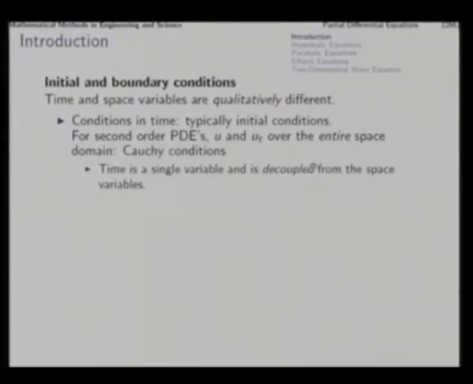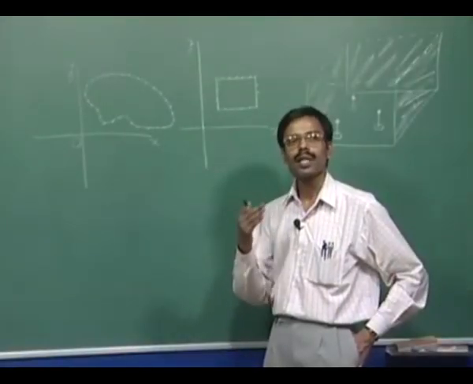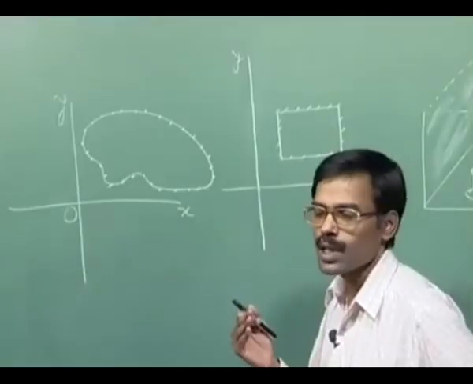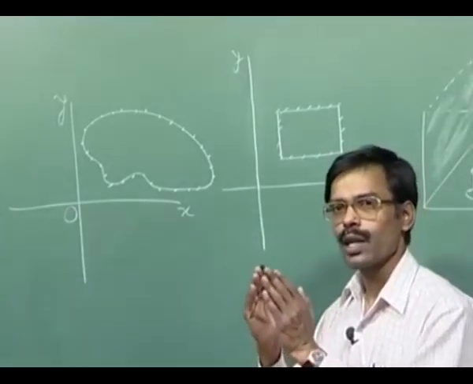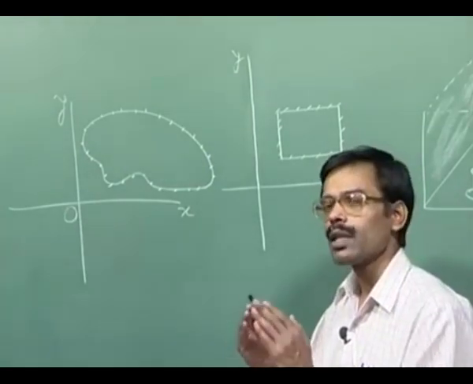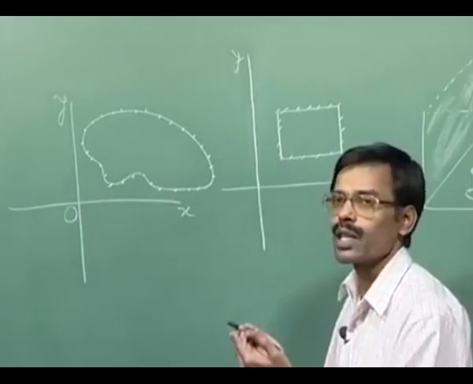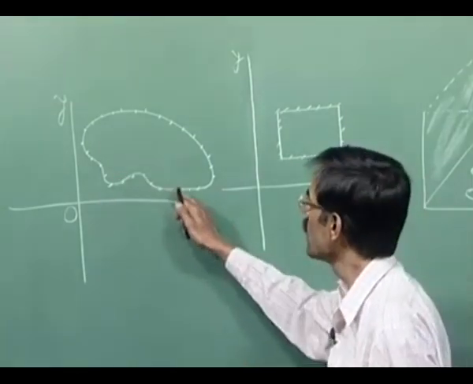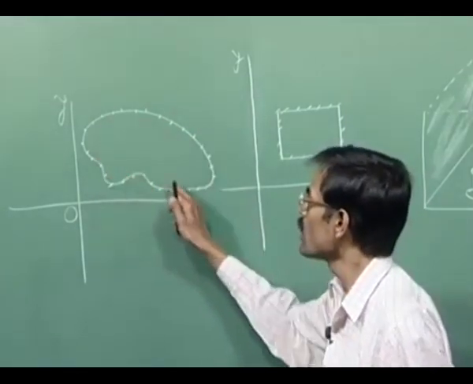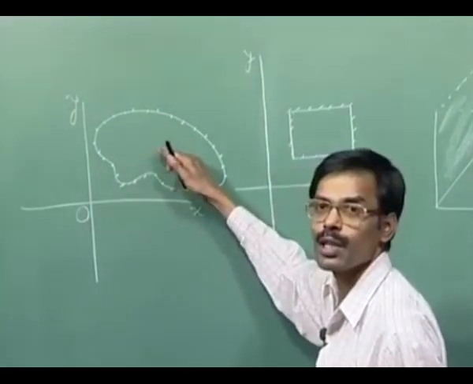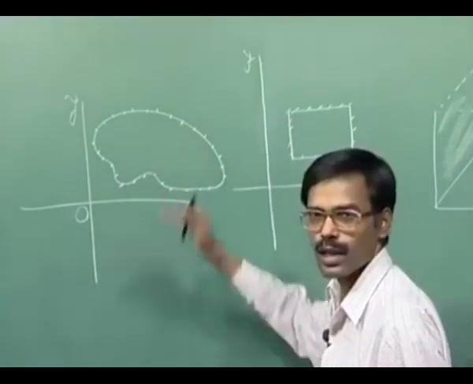So, for example, suppose in this case we want to solve a Cauchy problem in which the initial conditions in time are given. So, what will constitute initial conditions in time? That is function value at time equal to 0 and its first derivative del u by del t at time equal to 0, but where? Over the entire xy domain. That means, in the entire interior of this domain, we will need to supply the initial condition.